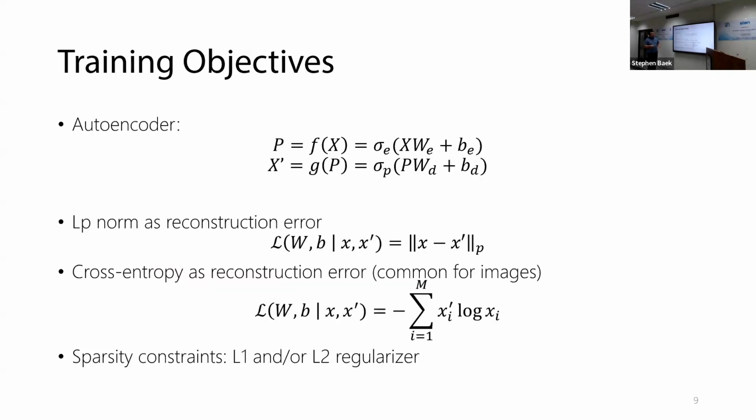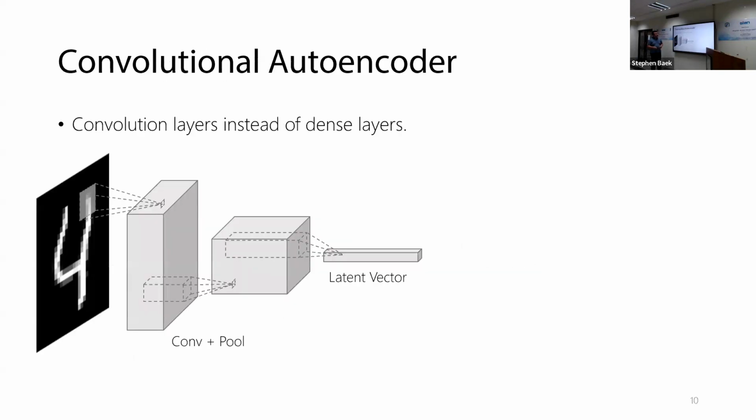And of course, it doesn't have to be a single perceptron for the encoder. You can have multiple perceptrons on the encoder side and multiple perceptrons on the decoder side. That's totally fine. Now, with deep learning, people have been utilizing convolutional neural networks, right? And convolutional neural networks are generally more powerful than the usual MLP when it comes to image processing tasks. So we would like to introduce that for autoencoders. That's the idea here.